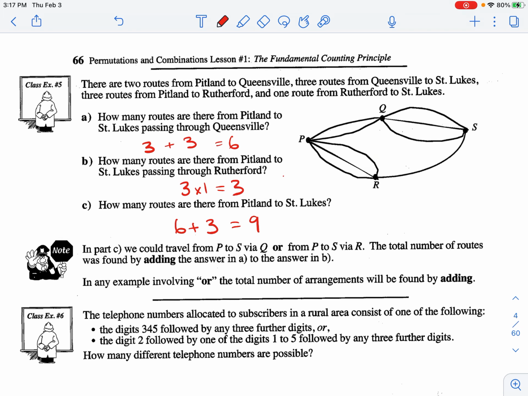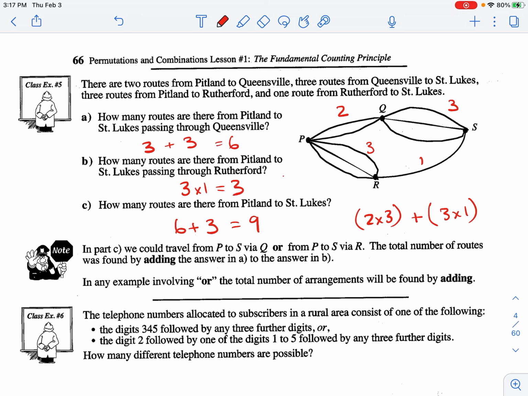The first way we would say is 2 options here, 3 options here. So we have 2 times 3. We'd put that in brackets. And then we would add that to this other way, 3 and 1. So we do 3 times 1. Okay, so you do it that way. It's important here that we add these steps and not multiply them. But that's how we'd get part C in number 9.